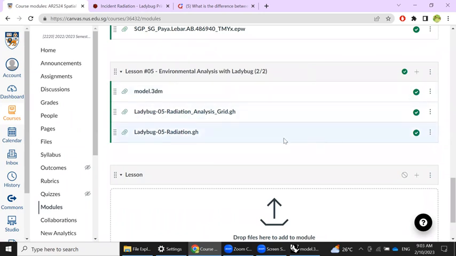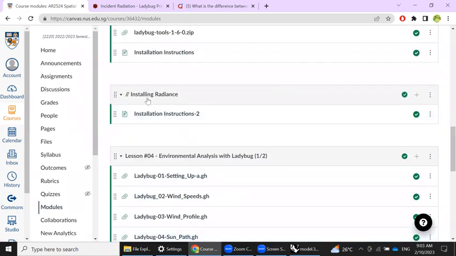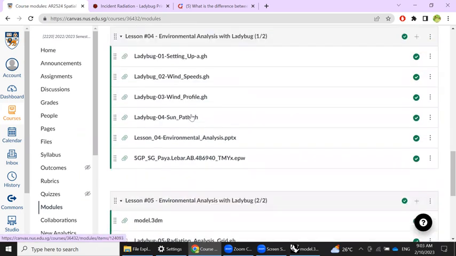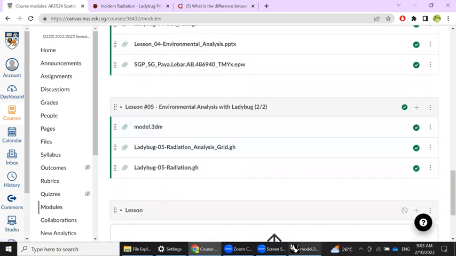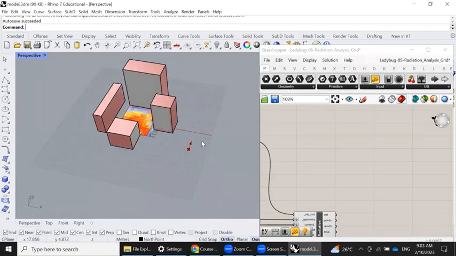If you are not able to run this, that means you have to go back to the step whereby you need to install Radiance. I guess most of you will already have the files, or you can quickly download the files now as I'm going through.